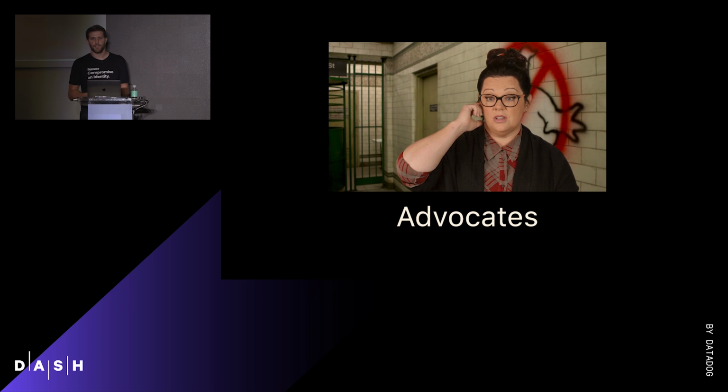They need to be advocates for two things. They need to be advocates for reliability as a concept, and they need to be advocates for SRE, the brand. The SRE team brand is very important because people need to be aware that it exists, what it does and what it doesn't do, in order for your SRE team to be effective.